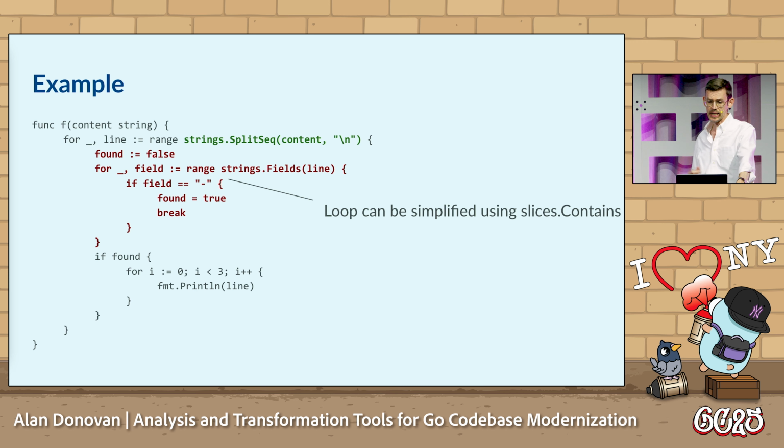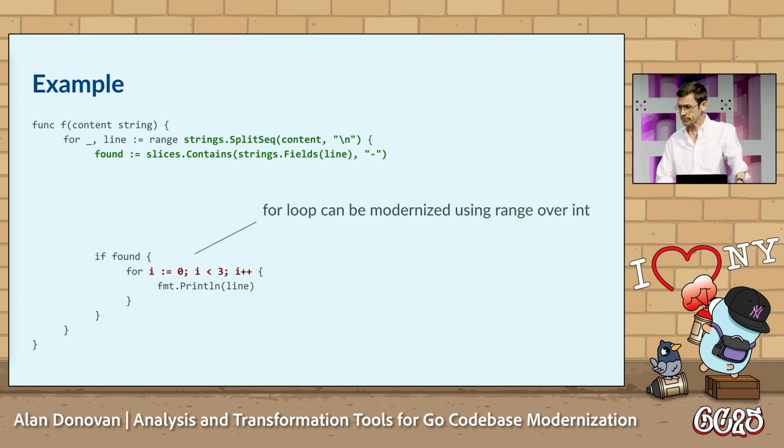We're not done. The next few lines, which loop over the fields, the space-separated words of each line, have essentially the same form as the new library function slices.Contains. So we can rewrite the loop as a call to that function. And in fact, a variety of patterns of this form can be replaced by functions in the slices and maps packages, such as slices.Delete, maps.Clone, maps.Copy, and so on. These allow us to eliminate many of these tedious little loops that Go is unfortunately somewhat infamous for. So let's make that change. This saved us 6 lines of code, and it also made it easier to read at a glance.